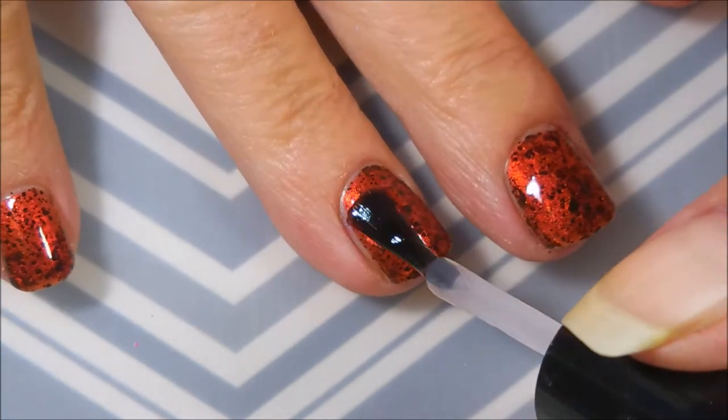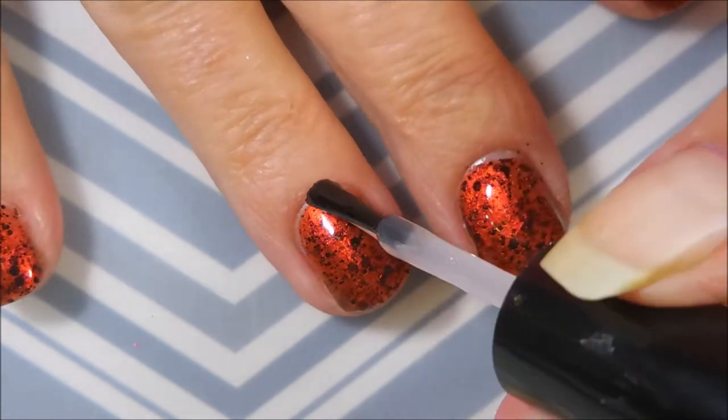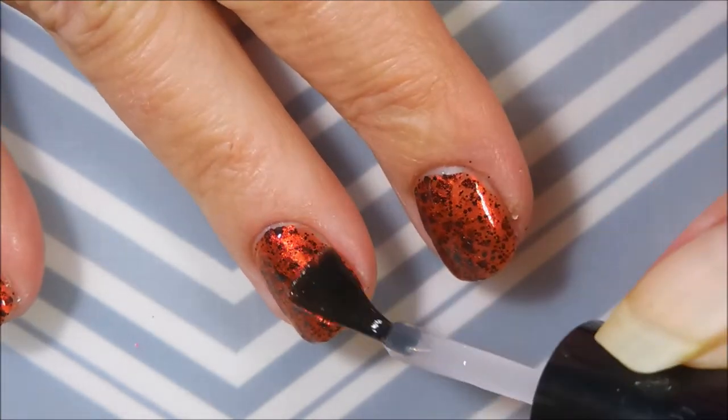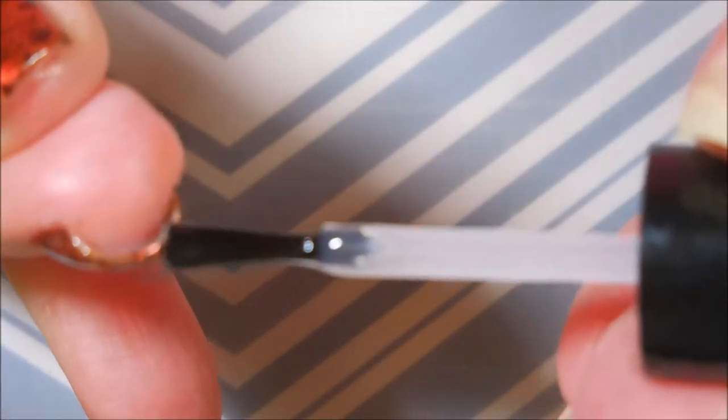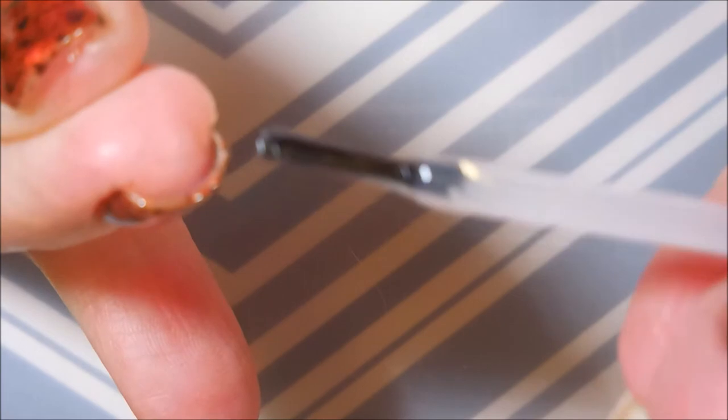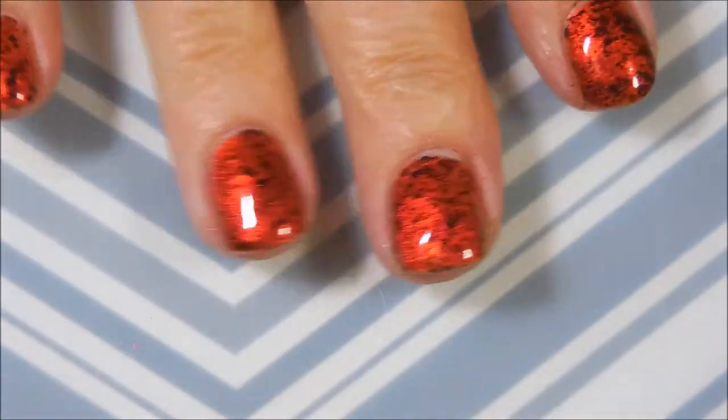And it just brings it to life. It just makes it so glossy and shiny, and I love it. I'm so in love with this one. And that's really saying something for a drugstore polish to get me like that. It has got me. Love it.